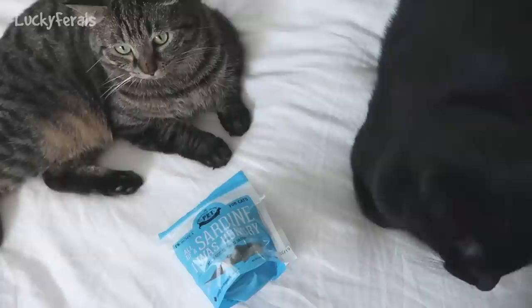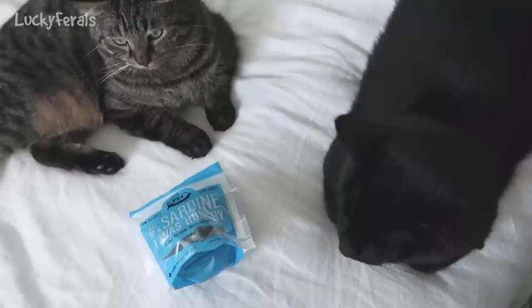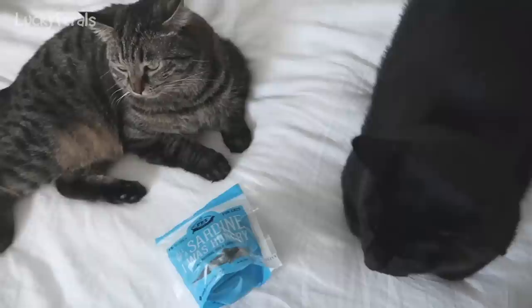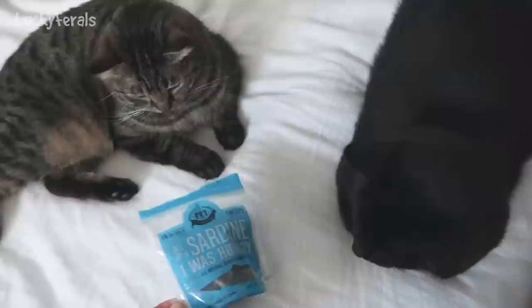Another thing that happened this morning was Boo was on top of the cat tower and he wasn't his usual jovial self. He was very subdued. And my first reaction was that he didn't get much sleep because I went to bed pretty late last night and I set an alarm. And I think myself, I only had about 6 hours of sleep. And I know Boo was up during part of that time, so I think he wants more nap time. But I wasn't sure if maybe he was not feeling well, but I knew if I took a sardine out, I would be able to tell, because if he was sick, he would not respond to it, and he definitely responded to it. So they're great to use as motivation for things.